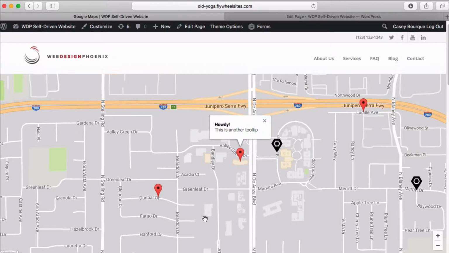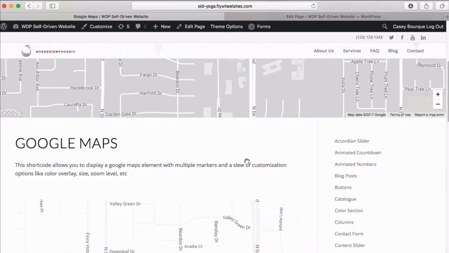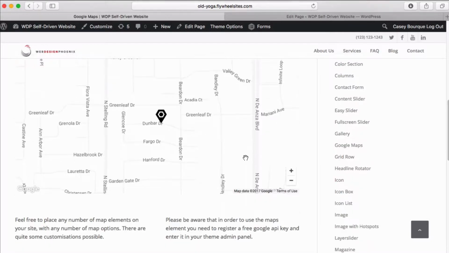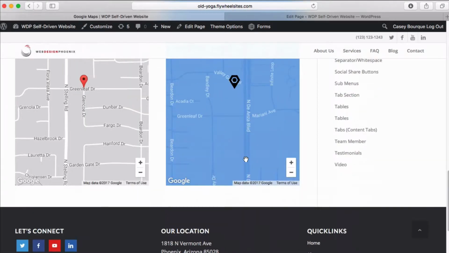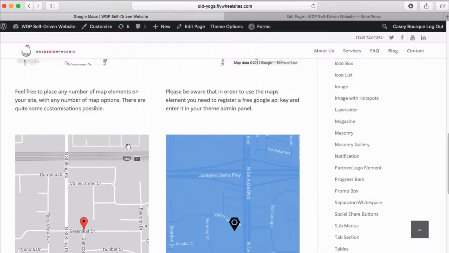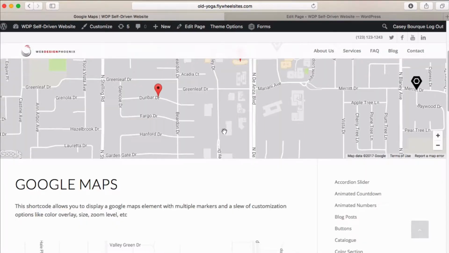And obviously we want to have some tool tips. So if you click on any of these, you can have settings where there's some information that pops up. Alternatively, you can have that information up before they even click. It could just be up by default. And as we scroll down, we can see some different examples. So the map is on a smaller size. We've got colored overlays and different configurations, different ratios, those sorts of things.